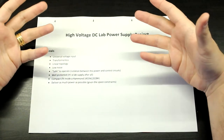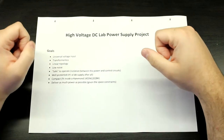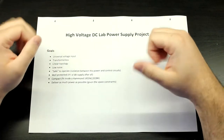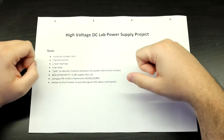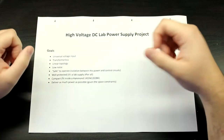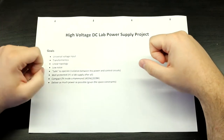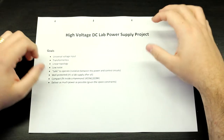So I'm removing that part of the equation from the design and putting that onto you, so that you have to provide your own isolation transformer with the parts that are available for you, and we'll also build one of those in the near future as well for this project, because as soon as we start tinkering with this sort of stuff, we will need an isolation transformer to make sure that we are safe, and that's something that you can build yourself and use with this project in the future, okay?